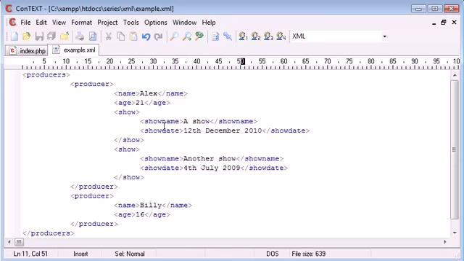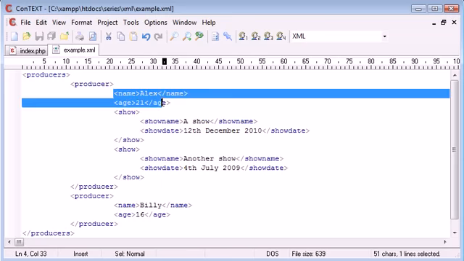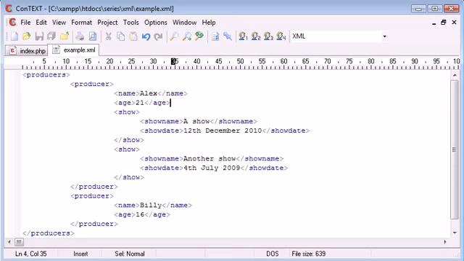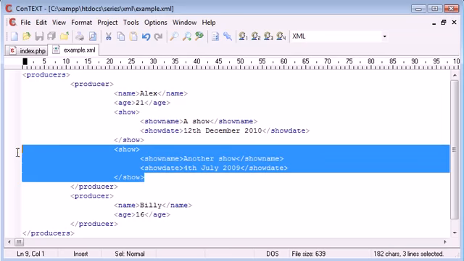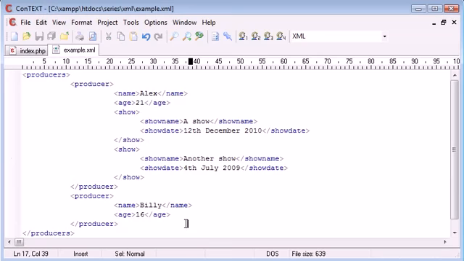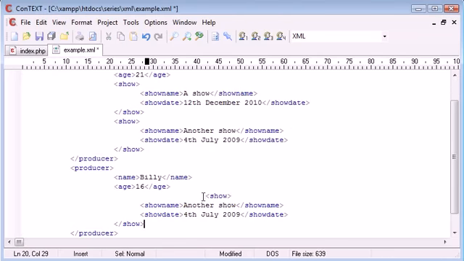So we've got show name and show date, but we've also maintained specific information about our producer. So we're coming into sort of a database like structure where we've got the name and the age of our producer, then we've got 2 different shows that they've produced. So not only are we accessing each producer, but we're now accessing data about each show that they've produced. Let's just add one for Billy so we can use that as an example. So inside here we want, let's just line these up, show name, better show, and let's change the date to 2007, keep it at July, and we'll just change this to the 25th, for example.